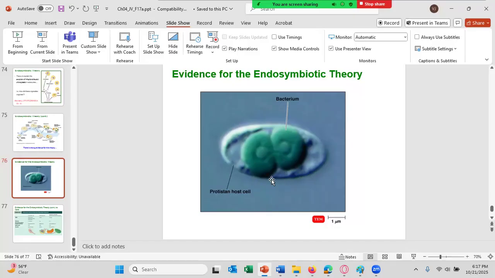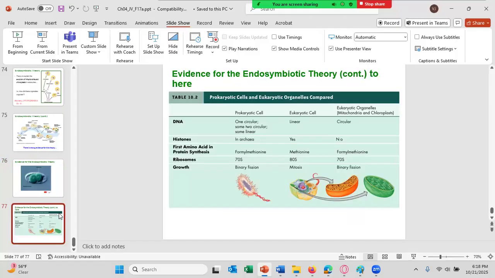Here we're looking at a protist, and it's engulfing an algae, and then the algae will make glucose from sunlight and carbon dioxide, as well as other nutrients the protist gives it, and share some of the sugar with the protist host. And then the two live in symbiosis. So we actually see that happening today.